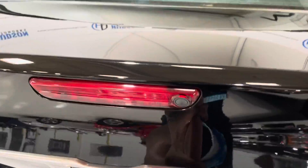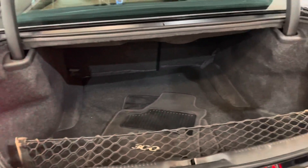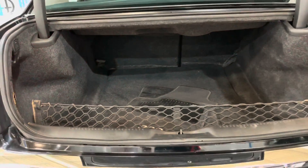Coming around to the rear of the vehicle, there is a trunk release right here in the third brake light. Press it, trunk opens — you can see plenty of storage space back there. The rear seat is a 60-40 split for extra storage capability, and you also have a cargo net to contain your items.